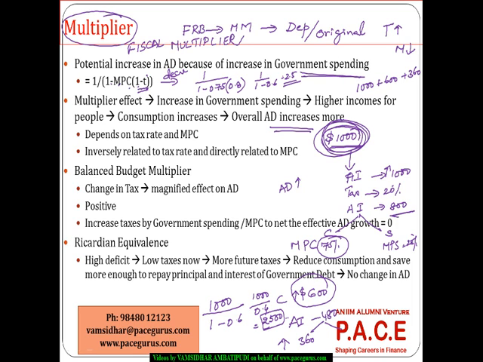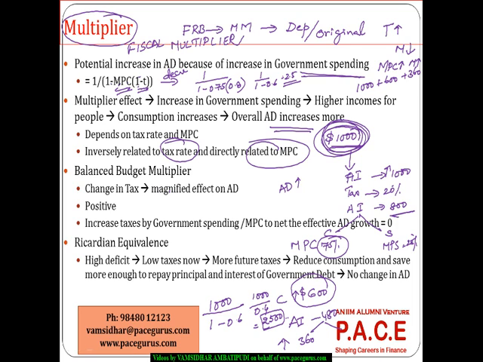whereas if MPC is increased, marginal propensity to consume is increasing, the multiplication is increasing, 1 minus multiplication is decreasing, and 1 by decrease is increasing. So if the MPC, marginal propensity to consume, is increasing, we see that the multiplier is also increasing. So that's where we see it is inversely related to the tax rate and it is directly related to the marginal propensity to consume.